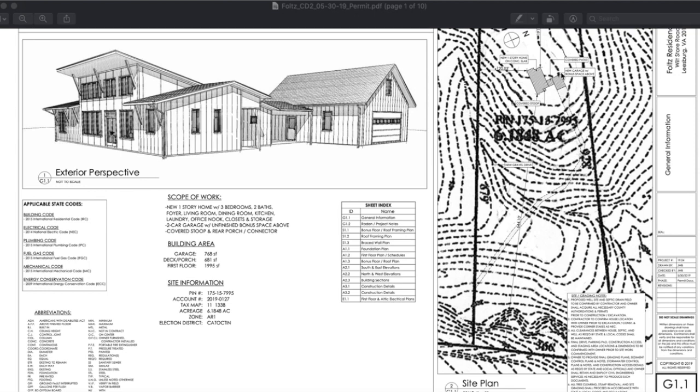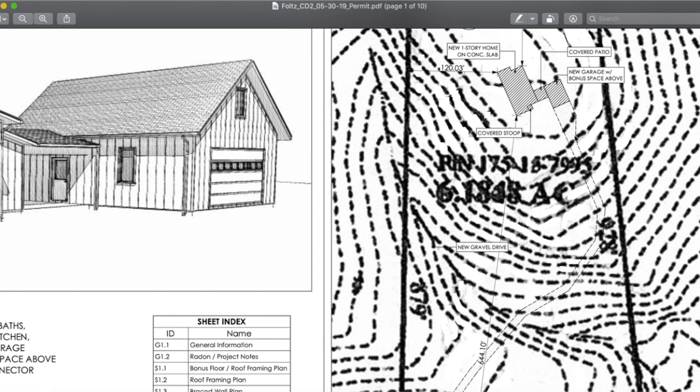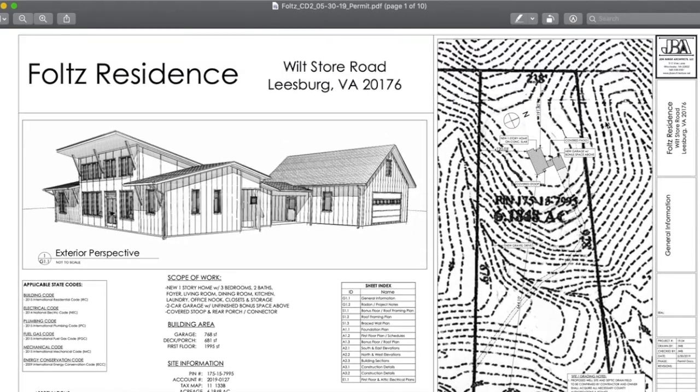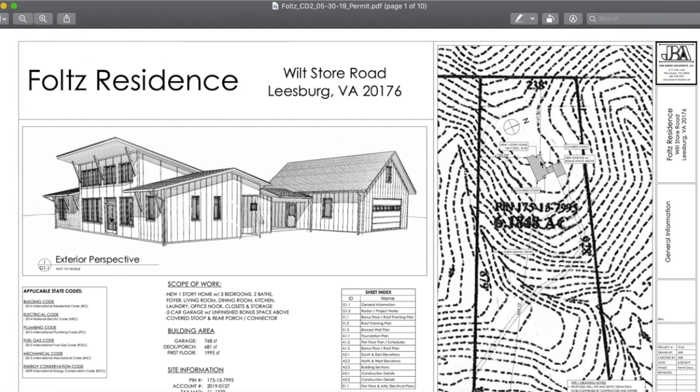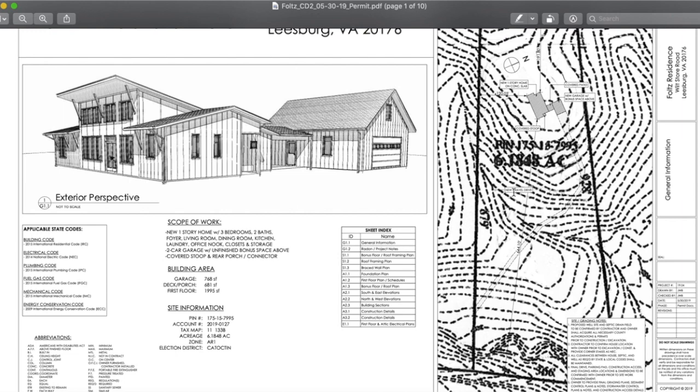Let me scroll in here, and this is the layout of where it sits on our property. You have the driveway coming up through here to the garage. This is a breezeway, which they're calling a covered patio, and then here's the house. That gives you the idea. If you look, this shows that we're actually on the back third of the lot where we're placing this house. Part of the reason we did that is because this location was the flattest area on the whole property. We also wanted to be up high instead of down low so we can get more natural light into this home.